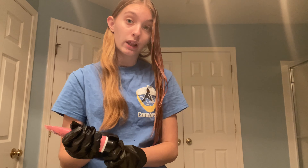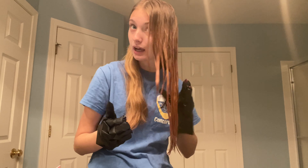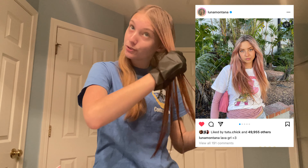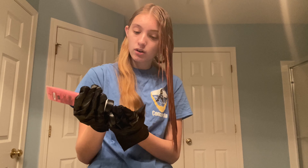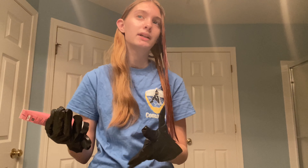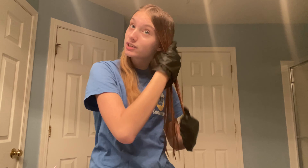I go back to school in a week, so either it's getting washed out by then or it better look really good. I got my inspiration from Luna Montana — you might know her, she's a pretty popular YouTuber, one of my most favorites ever. She dyed her hair pink and she used this dye, so that's why I bought it. I really hope mine turns out like hers, but I don't know if it will because she has really blonde hair, and my hair is also pretty dark. So it could end up nothing like hers at all.